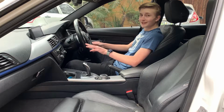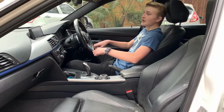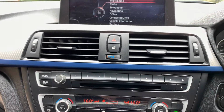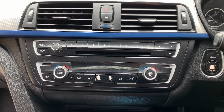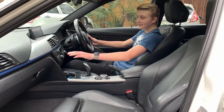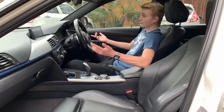So this is the interior of this BMW 335i. And as you can see, right off the bat when I talk, you can feel how well isolated and well built this cabin is. So this is the center console of this car. As you can see, you do have your upgraded iDrive screen over there with its new software. You do have your two air vents. You do have your central locking, hazards, and your air vent control. Then you do have your radio switches, and your climate control switches. So this car does have dual temperature and dual air circulation, which is pretty cool. Not a lot of cars have this, the dual air circulation. And the BMW 7 Series has dual temperature, dual air circulation, and dual fan speed, which is also pretty cool.